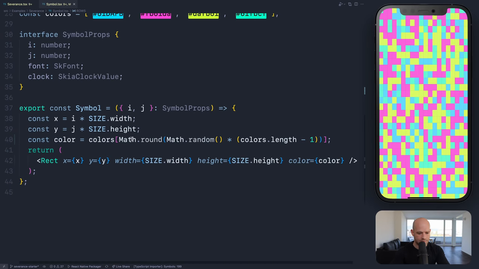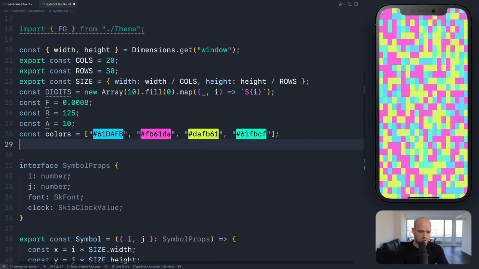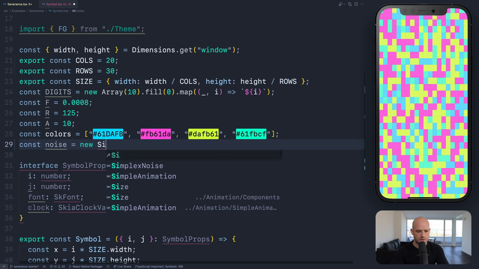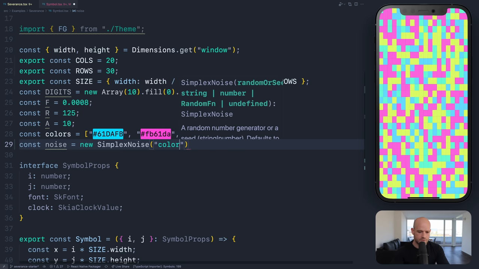Anyways, so completely random. And the way Perlin Noise works is that we can make this randomness look more organic, and we can look at different dimensions, two dimensions, three dimensions, to correlate values with each other. So here we can use a coordinate and time, for instance, to correlate the randomness over time. So let me create a simplex noise. I'm going to create a variable called noise, and we're going to add a seed. So given the same parameters, we always get the same values for that seed. I'm going to call it color.